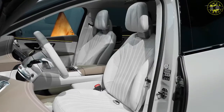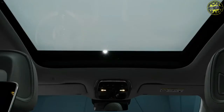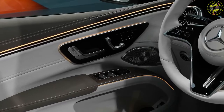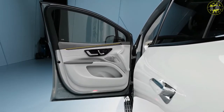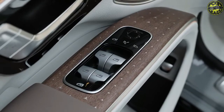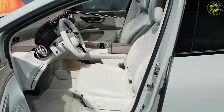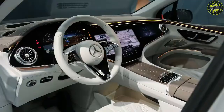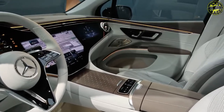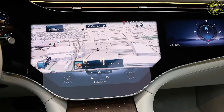Despite being a high-technology-dependent interior, Mercedes-Benz still found ways to make the EQS SUV ooze with luxury. A neotech structure fusing new nappa leather and neoprene is found in the instrument cluster and armrests. The interior also flaunts a unique trim material made from real wood infused with aluminum inlays, and the center console has a storage cover made of open-pore magnolia wood laser-etched with the Mercedes-Benz logo. The first row gets electrically adjusting ventilated seats with memory functions; the second row adds electrically adjustable backrest and seat row adjustments; the third row gets two retractable individual seats with folding head restraints and an optional heated function.